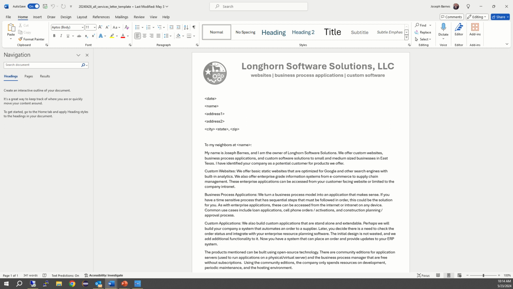Here's a copy of the document template we're going to use. Notice these tags here that we applied with the date, name, address, city, state, zip. So we were able to use all the functionality of Microsoft Word to generate this template. And with these tags, the application's going to automatically populate the relevant information.